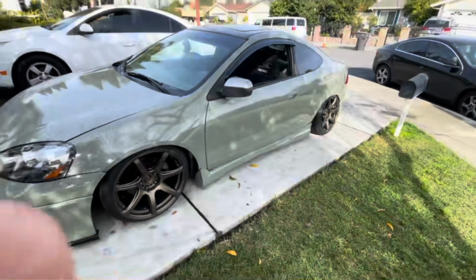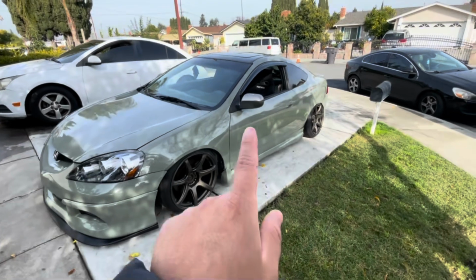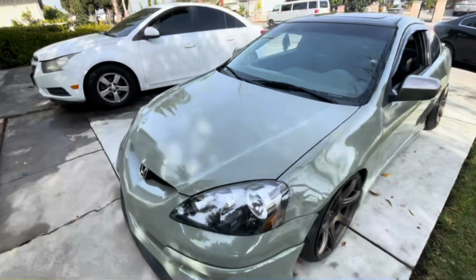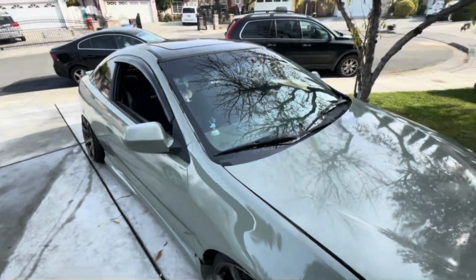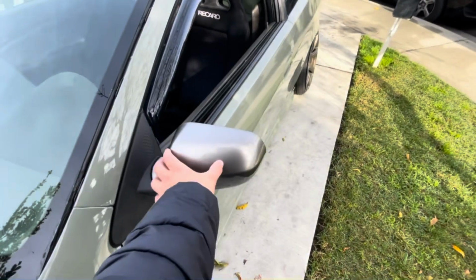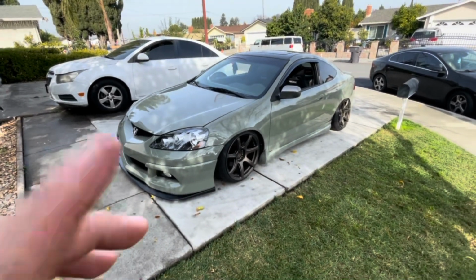It's worth it. Okay, so here's the outside of the car. Car's about 95% done at this point. I'm just missing the... I ran out of wrap for the... well, actually I didn't run out of wrap. I had bought a heat gun to wrap the mirrors. I only got to wrap this mirror, the passenger side, my bad. But unfortunately some cat stole my heat gun, so I wasn't able to wrap this side. So yeah, that's all the car needs, to wrap this mirror, and it'd be 100% complete for right now. But yeah, man, this is how the exterior of the car is looking.